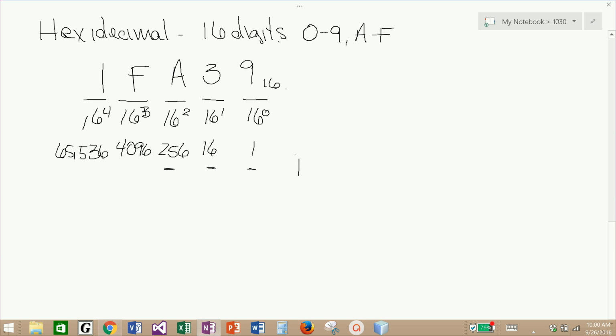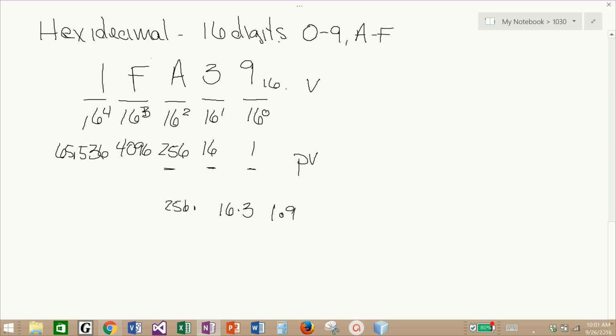So if I want to make sense of what the number is, I take its positional value and I multiply it by the value that is sitting there. So this is going to be 1 times 9. If you don't mind, I'm going to move it off a little bit so I can fit them all in. This is going to be 16 times 3 because the 3 is the one that is sitting in the 16's place. The next one is going to be 256 times A.